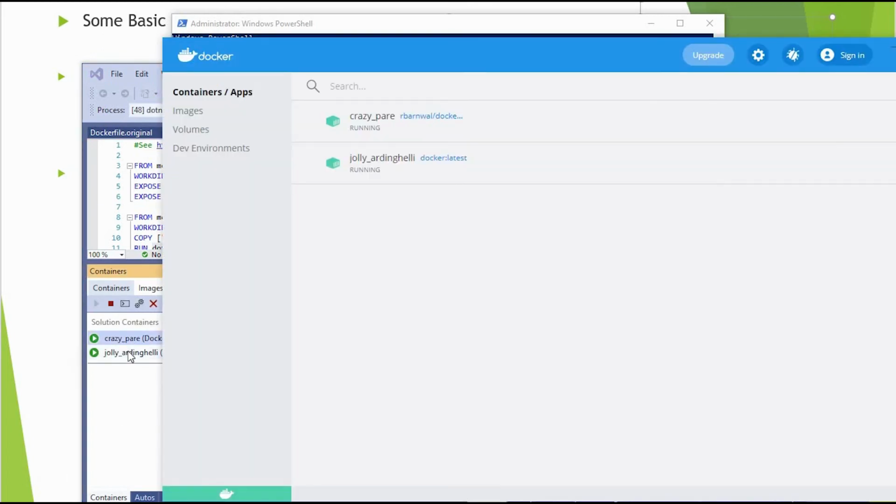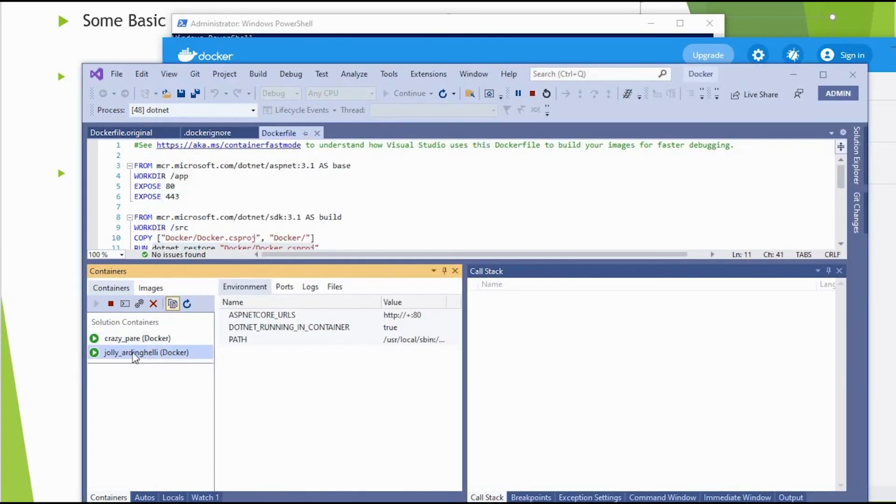You can see it has created two Dockers. This code has been linked with this, and it is running in both the Dockers.